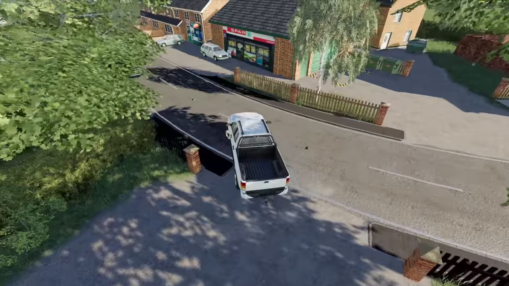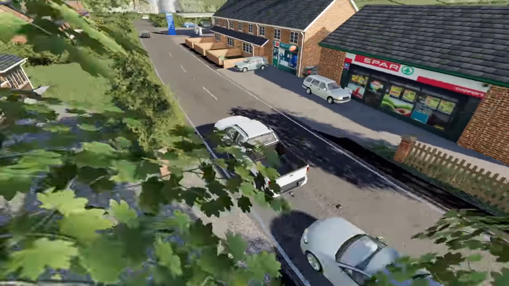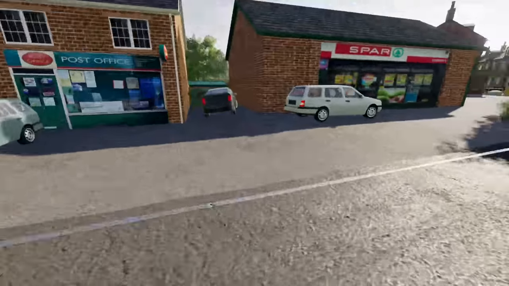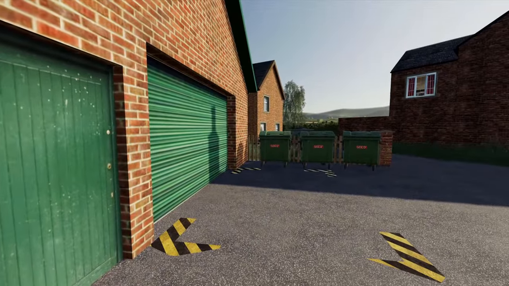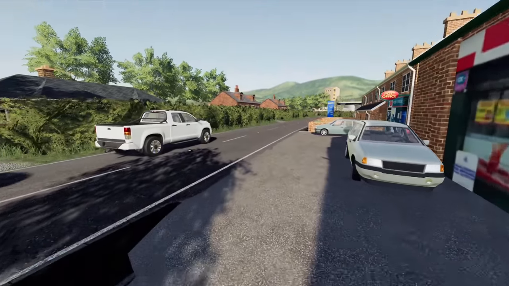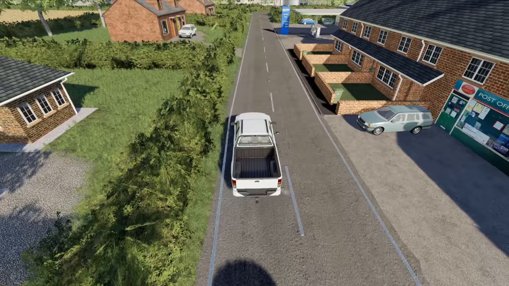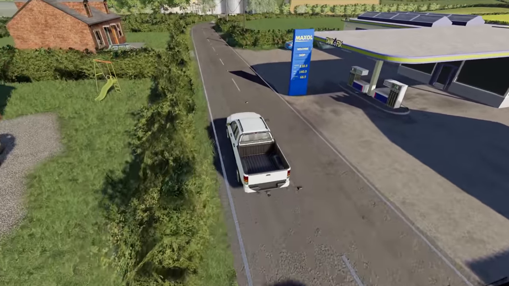Right, let's head out of here. There's a shop here, as you can see, and a post office. Now the shop there, that car behind is just going to have to wait a second. Yeah, calm down, Audi driver, typical. That's your egg sell point. So if you've got eggs, you can sell them at the shop there. Let's head on. Oh, it's going to be a road rage incident here. There's your fuel stop, where you can fill up with fuel.